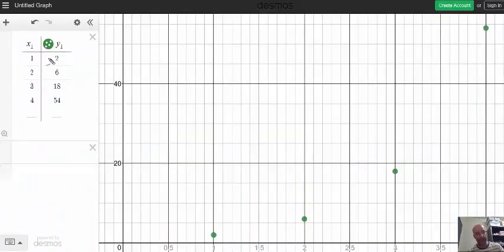I've plotted those points there, and to give them a bit of a coordinate situation, I've called it term 1, term 2, term 3, term 4. The term number is the independent quantity, so that's gone across the bottom, and the outcome goes vertically because it depends on the term number. And so you can see that we've got a non-linear shape. It seems to increase its steepness as it goes.